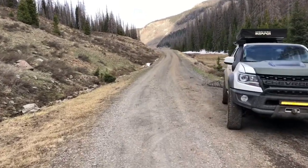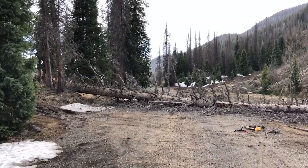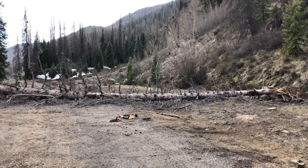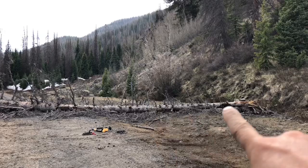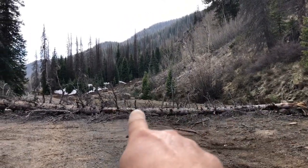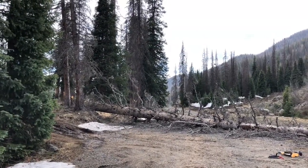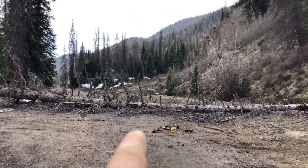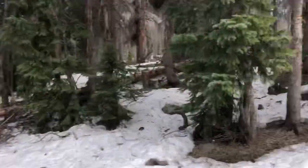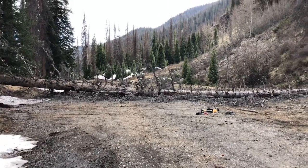The key thing to really consider when setting this up is where you want the tree to go. If I was parked in the middle of the road I'd be pulling the tree towards me, but the bulk and heavy part of the tree is off to the left. I'm gonna anchor probably just in front of there. It's too brittle toward the top — probably only 6 to 10 inch DBH — so I'm gonna hit it right in here where it's about 16 inch DBH, a pretty good sized tree. I've parked off to the side of the road and that's gonna hopefully swing the tree off to the side.